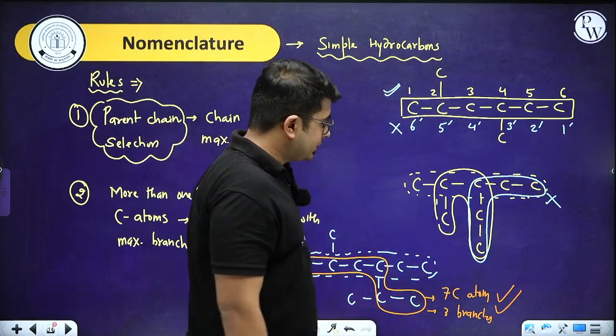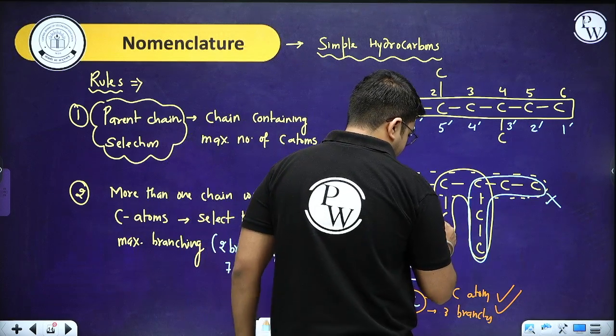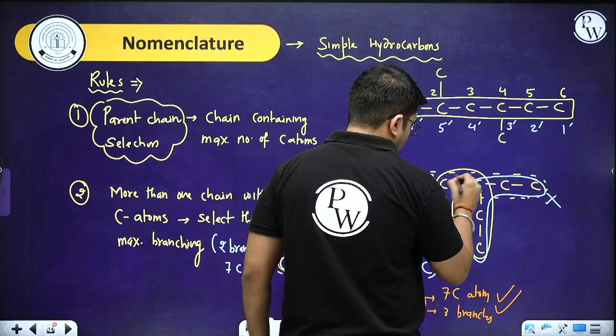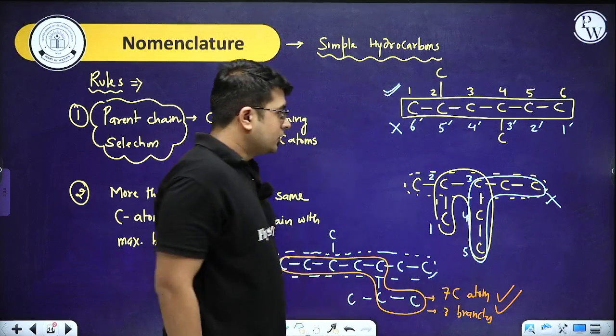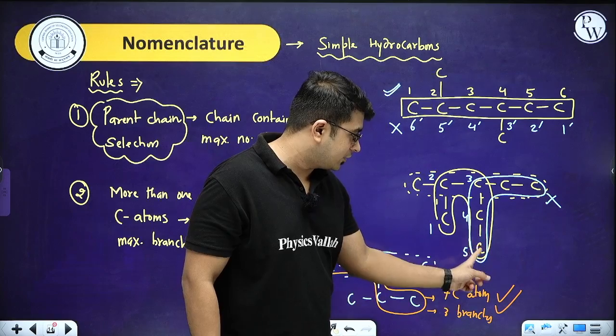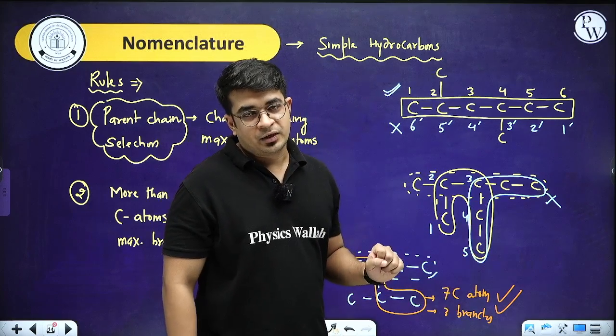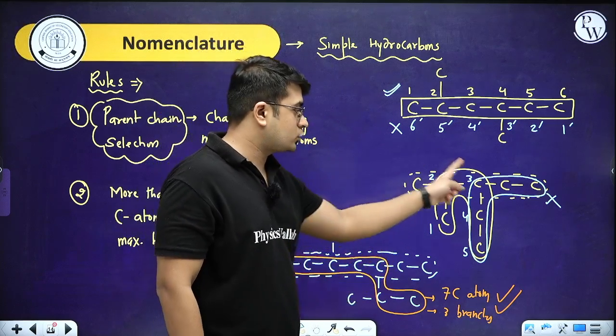In this particular case, I can use any of the chains. So in one case, it may be 1, 2, 3, 4 and 5. So the first substituent is present on the second position. If I am starting with this particular part, 1, 2, 3, again the same problem. The lowest locant rule is not going to decide in this particular case. So that is the actual numbering.